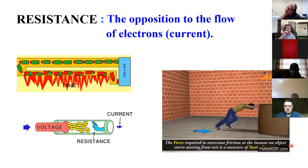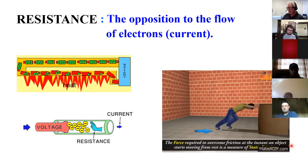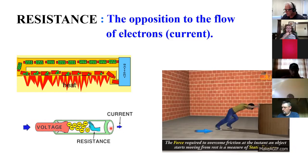Okay, so resistance is the opposition to the flow of current, and it's completely caused by friction. Electrons are trying to move through a conductor, a wire, or a trace on a circuit board, but they're rubbing against other electrons and the rest of the atoms. It's friction, and that friction causes heat, just like when you rub your hands together. And so down here, I've got voltage that's trying to move electrons through a conductor, and I've got the resistance that's trying to push it back or resist it.